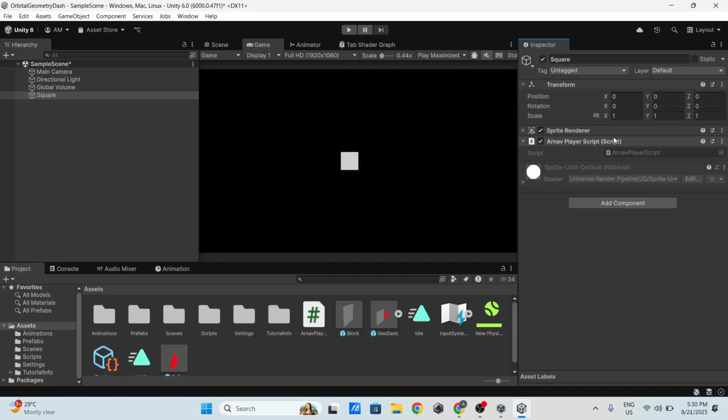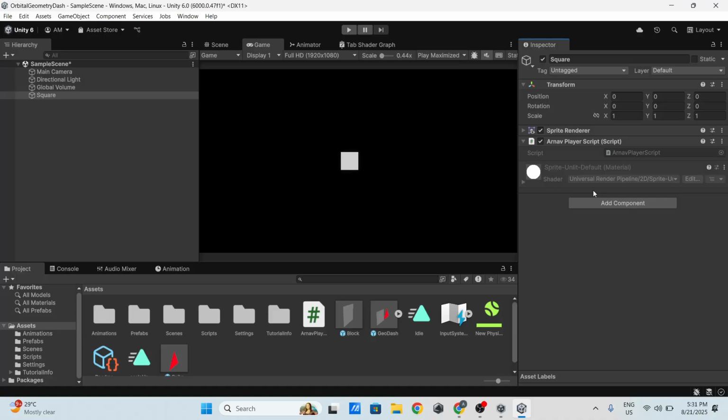If anyone has any trouble, you can just ask. Now that I have the script component, I can double click it. Unity automatically creates a script object in the project window, in the assets.